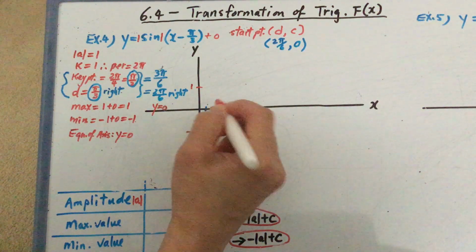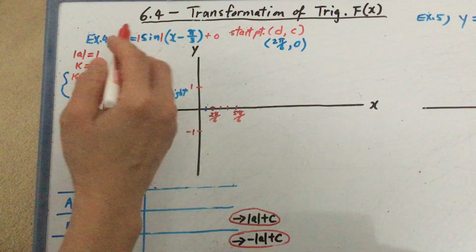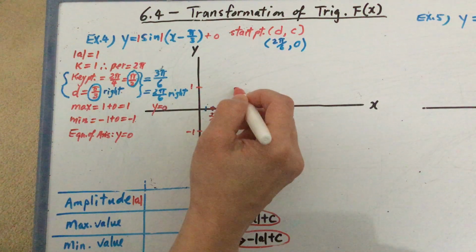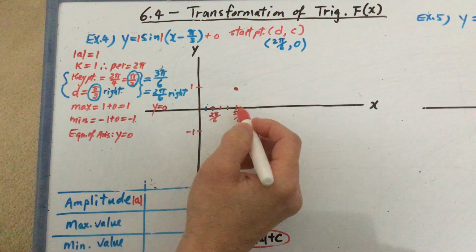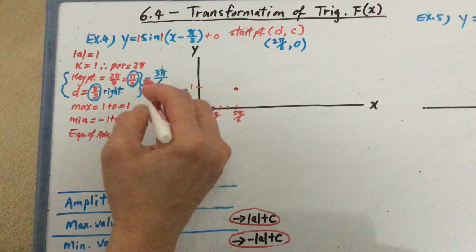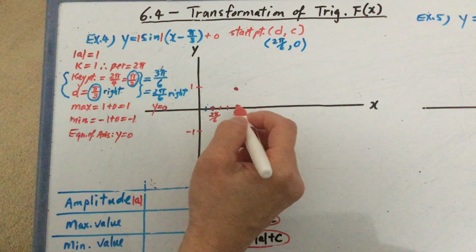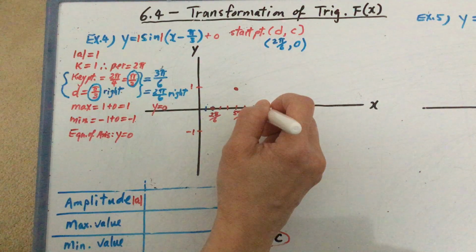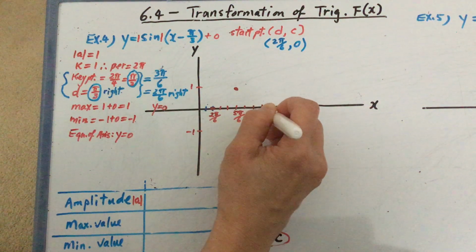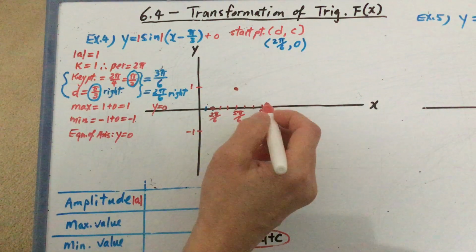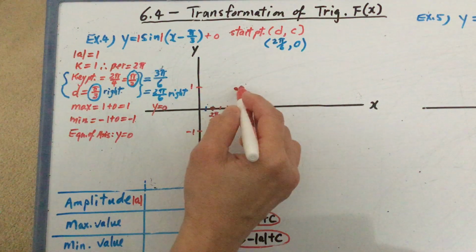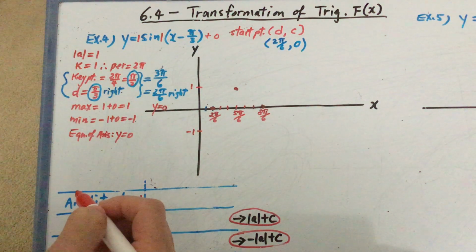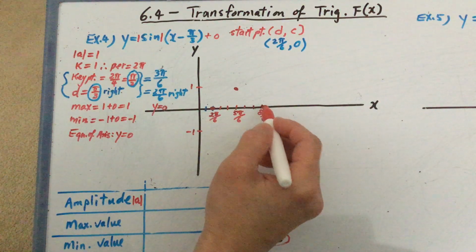So this is my starting point. My first key point, if the A is positive, I should go up to the maximum. So I should be here. And my next quarter, I should have another key point, another 3 pi over 6. So from 5 pi over 6, 6, 7, 8. So the next key point is at 8 pi over 6. So starting from the middle, go to the max, then in this second quarter, I should be back on the equation of axis at 8 pi over 6.